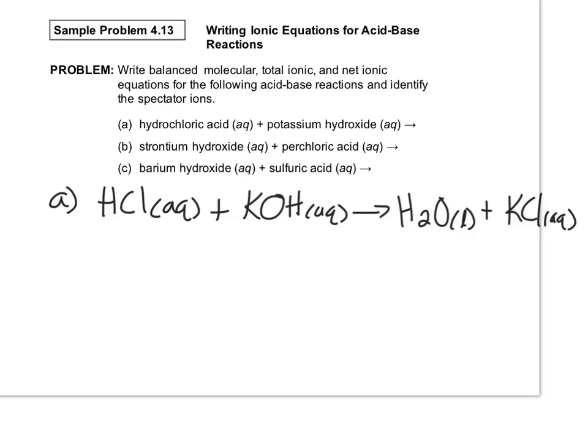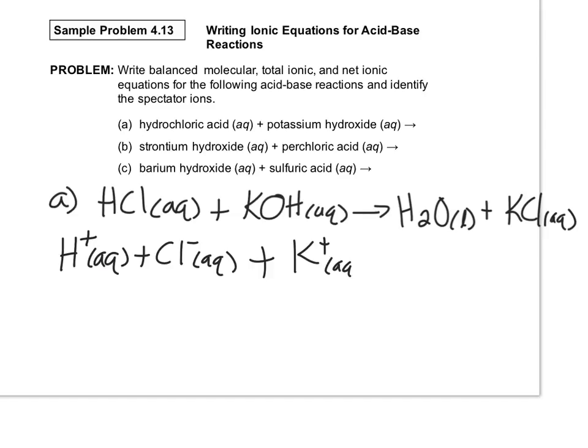First of all, I've got to determine, is hydrochloric acid a strong acid? And yes, in fact, it is. So that means it's going to break apart into ions. So I'm going to have H pluses in solution plus Cl minuses floating around in my hydrochloric acid bottle, right? I'm not going to have HCl's floating around. I'm going to have protons, H pluses, and Cl minuses. They're not going to be bound to each other. Plus potassium hydroxide, potassium, group 1 metal, all of them are soluble, no exceptions, so plus K+ (aq), plus my hydroxide ion, OH minus (aq). All right, and so there's all of my reactants, yields. Now I've got to do my products.